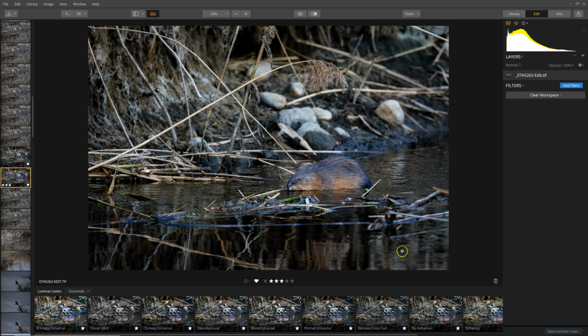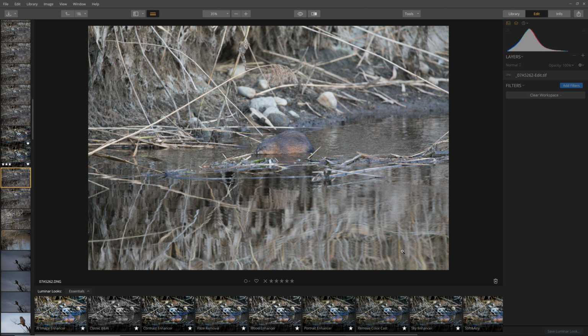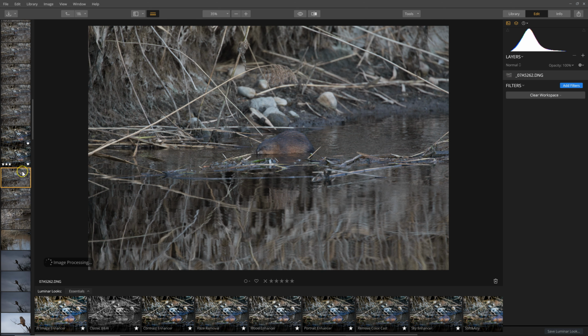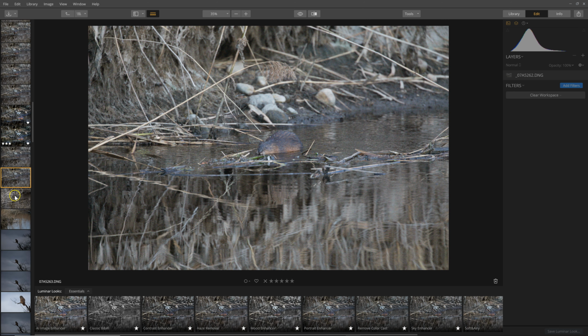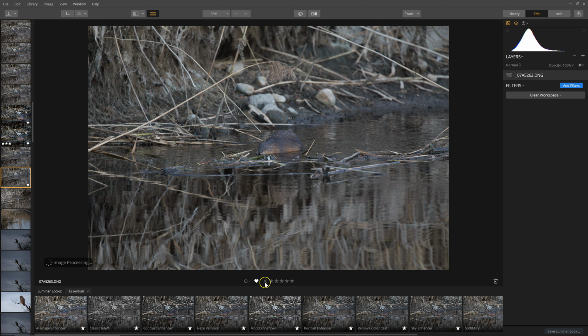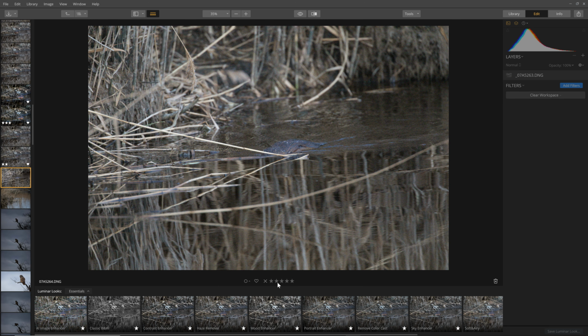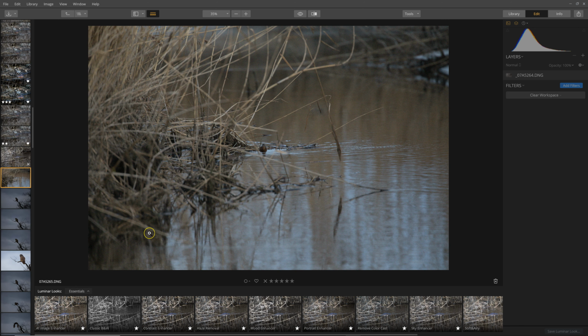Or if I go to a different photo, again, I'm just hitting the right arrow key. And you can see here that I'm jumping to a different photo. Or I could simply click here and pick a different photo. And then again, if I hit P, it marks it as a liked photo. And if I hit a number from 1 to 5, let's say I hit 2, it gives it 2 stars. So that is also just like Lightroom, and that makes it quick and easy to go through. Let's say I didn't like this photo, I can hit X, and it will mark that photo as a rejected photo. So I can go through everything that I've imported and quickly mark it as a photo that I like or that I don't like.